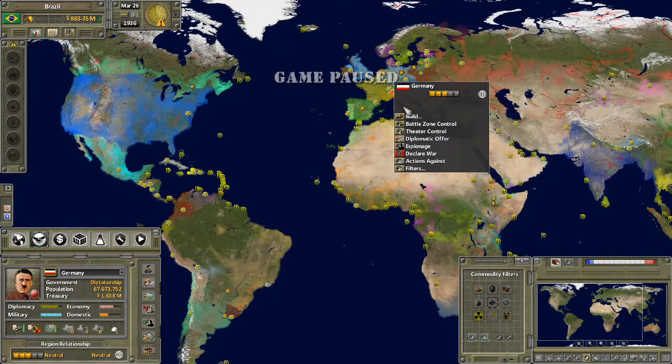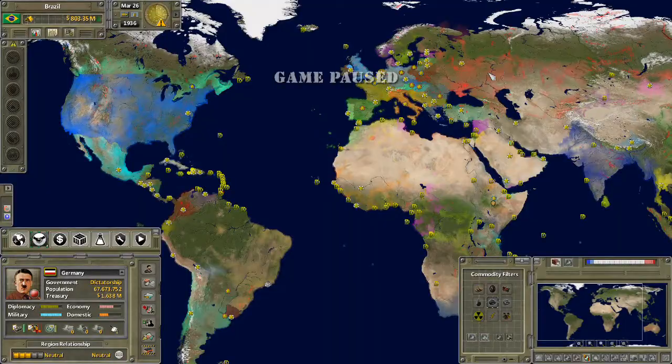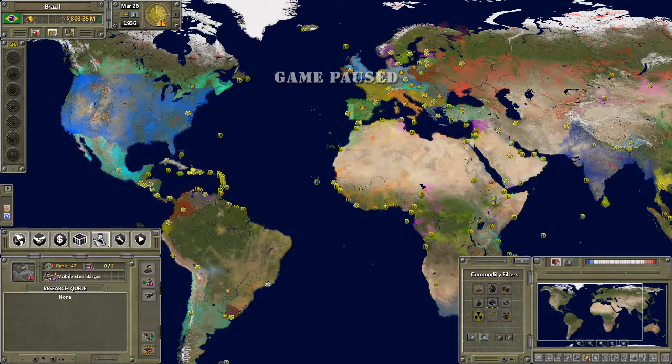Let's see about Germany, the other country we did some trading with. Yeah, so they're actually slightly worse. Okay, that's because we haven't done much trading with those countries yet.